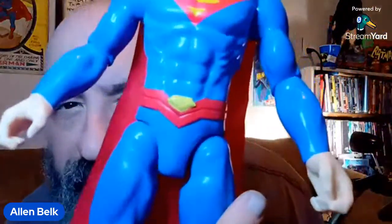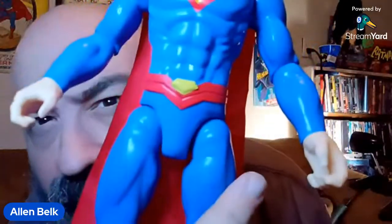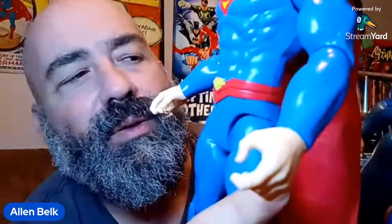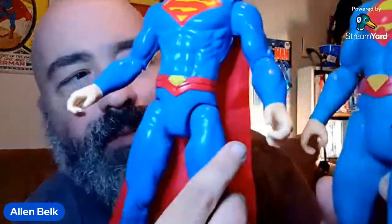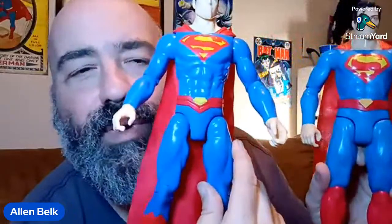But it is interesting to see how Spin Master approached some things differently from Mattel. Like you can see how this emblem on the belt buckle has a little more of a raised quality, while on the Mattel one, it's a little more flat. Both of them actually kind of conform to whatever their chest emblem is. I think the Mattel version might be slightly more accurate, but it probably depends on what artist you're looking at.